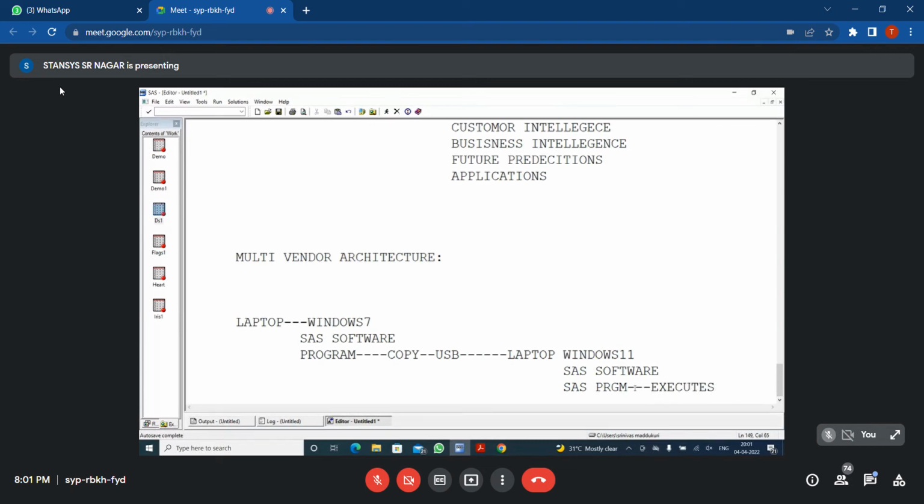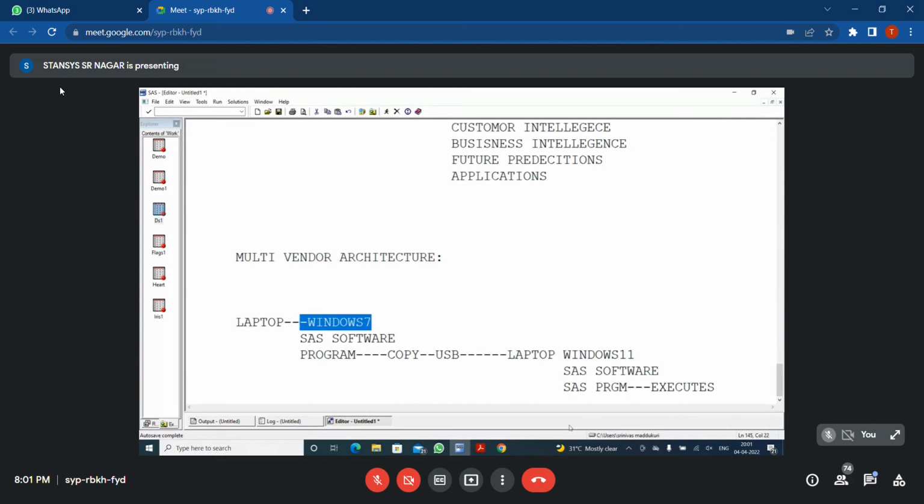So that means you can understand here, even though you have different operating systems, different versions, it is not a barrier and it is not going to stop the SAS program from executing. So we can develop the program in one operating system or one version.